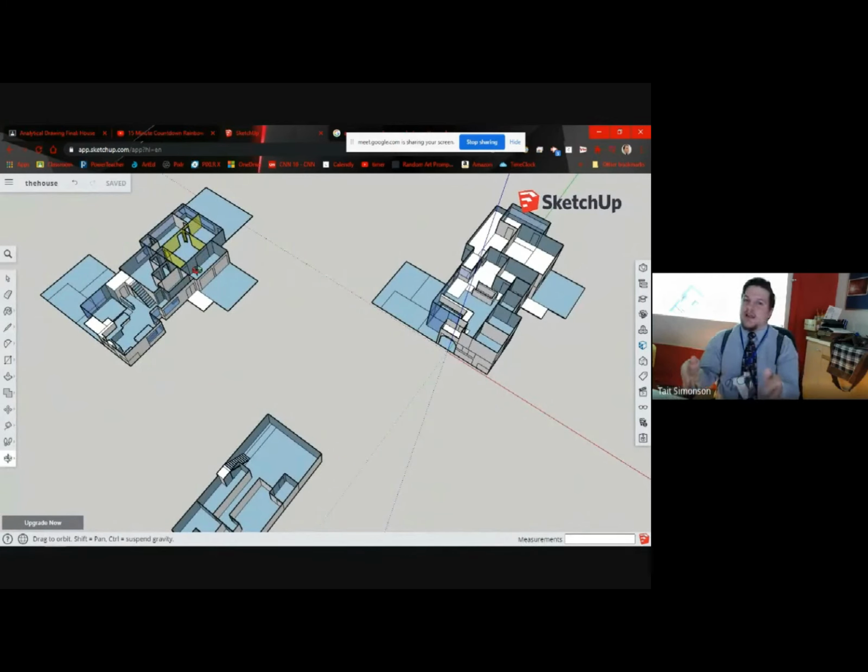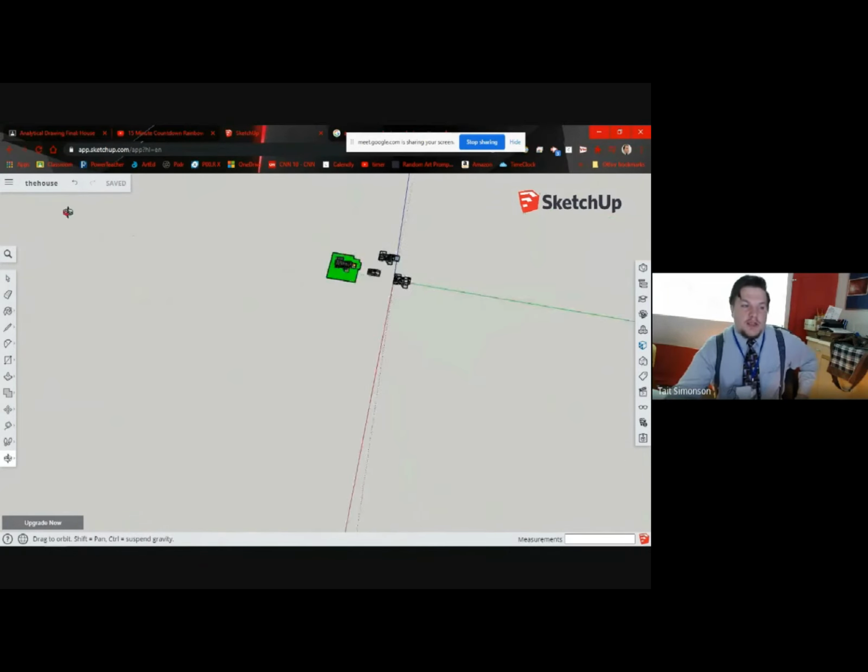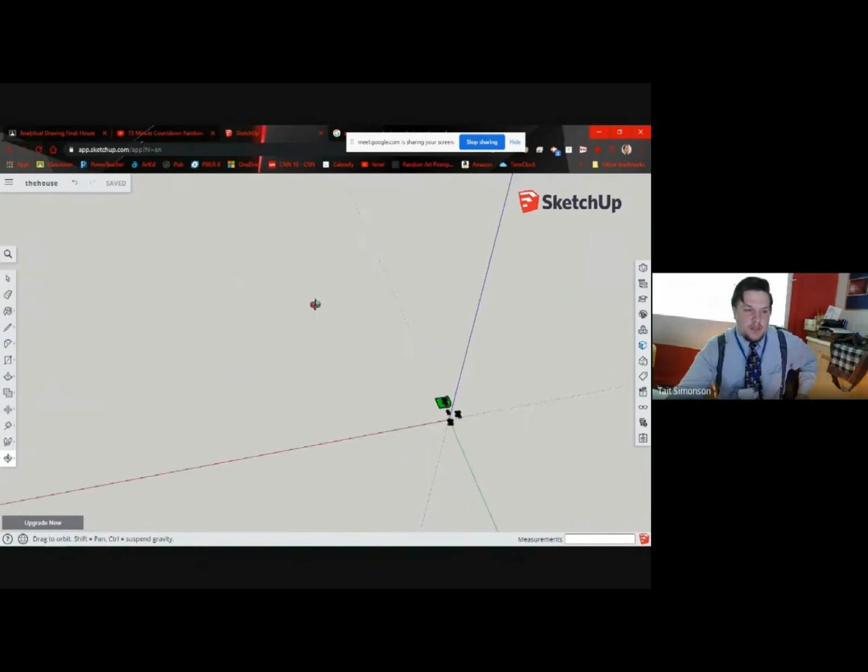You don't necessarily have to have stairs depicted going down unless you really want to, right? Does that make sense? Because first floor is the first floor and you don't have to show the basement stairs. But if you want to depict the stairs in your basement, I can show you how to do that, but it will take just a minute.